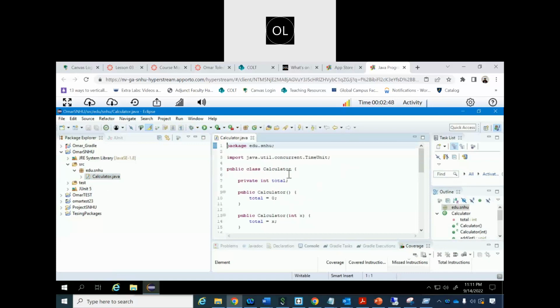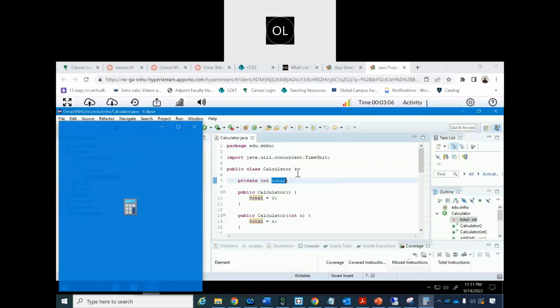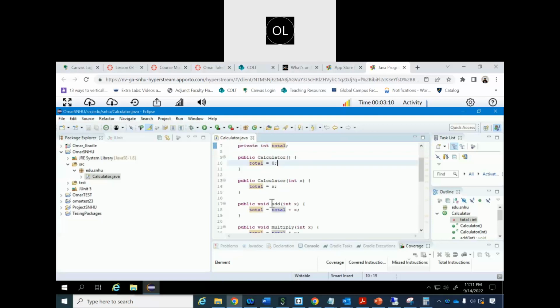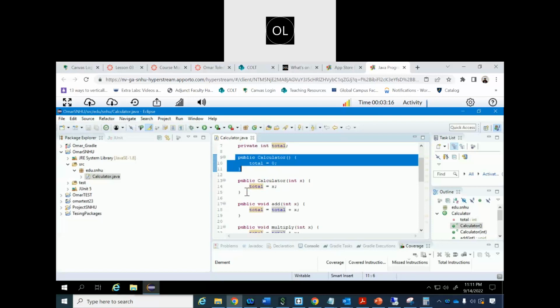So what I did in this class, I tried to simulate a calculator. Okay, maybe something that you did in previous courses, right? So I just create a private attribute, total. In this process, I'm going to simulate the calculator. I have the default constructor here, and I have the overloaded constructor here.